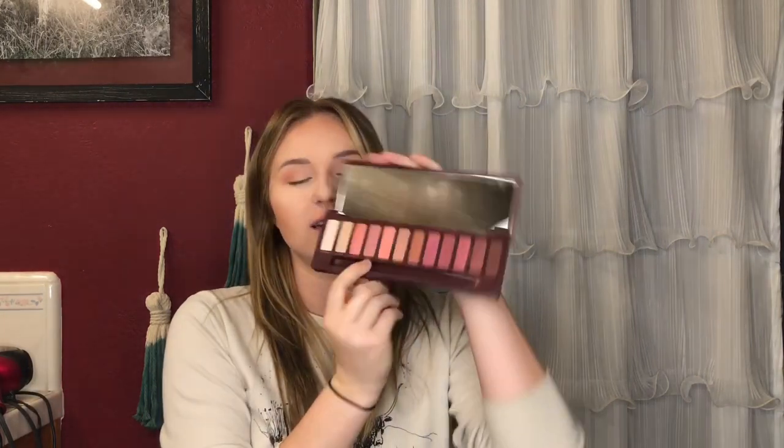So I'm going to dive in with Feels right here. It's like a dark mauve. And again, I'm just gonna jump in with the same brush. You're like, oh my God, same brush. You know what? Since I go from lightest to darkest and I blend it all together, I don't think it's an issue. But again, however you do your makeup, that's fine. I just had people message me wanting me to do a makeup tutorial, and so here I am.